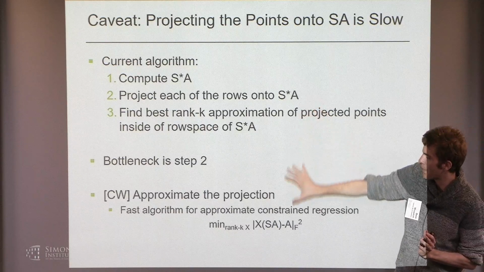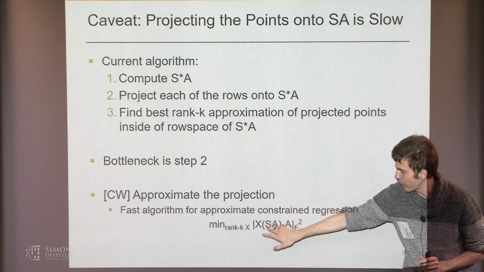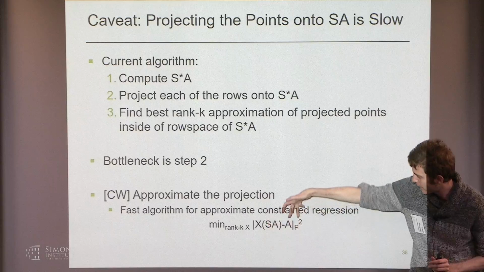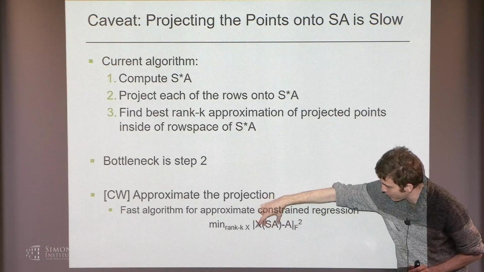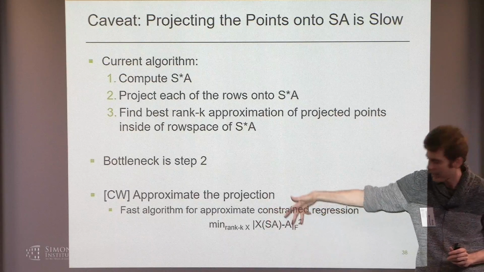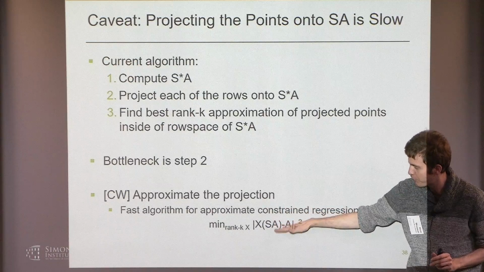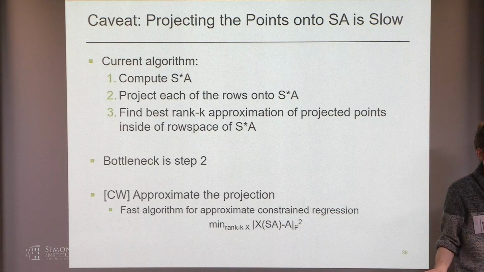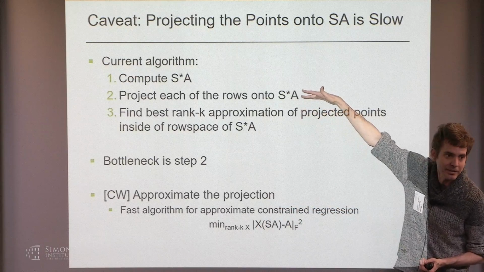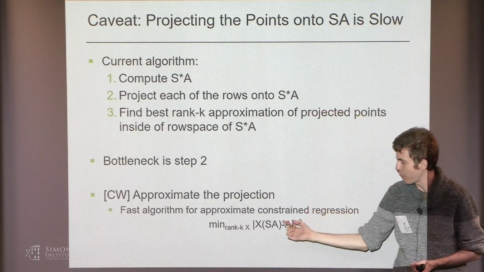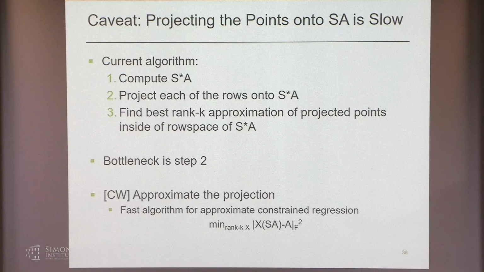But let me just say why this implements what the algorithm is doing. You're trying to project each of the rows of A onto the row span of S times A. So I look at the first row, and the first row of X gives me the corresponding coefficients for the projection onto the row span of S times A. Second row, etc. I'm minimizing the sum of squares of differences, so it minimizes the sum of squares for each row. It's giving me the projections. And the fact that X is rank k, well, I folded the third step into the second step, because in the end, I need a rank k matrix here. Okay? And now there's a fast algorithm for this.